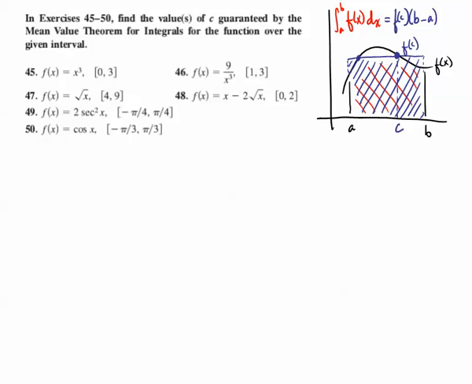And so this is what is called the mean value theorem for integrals, where the area under the curve between a and b has to equal the area of a rectangle with a base from a to b and a height that crosses the f of x curve at some point. So what we're asked to do in these first few problems is to find the value c. That's what we're looking for right down here. We want to find the x value where that occurs.